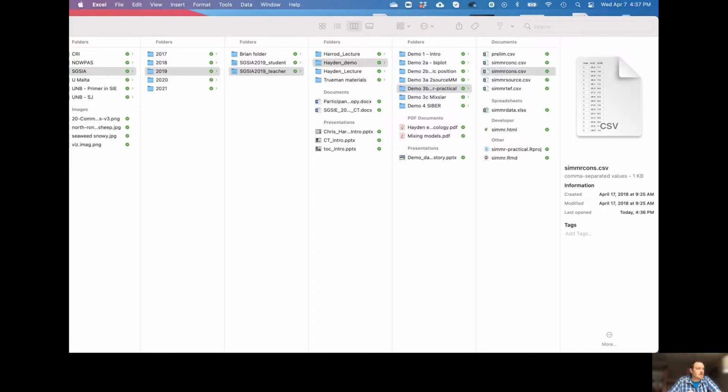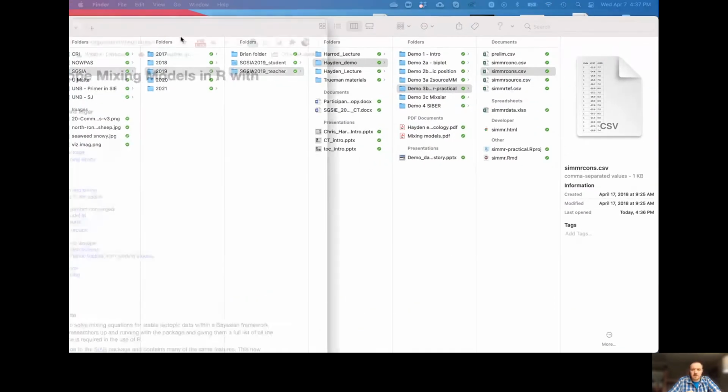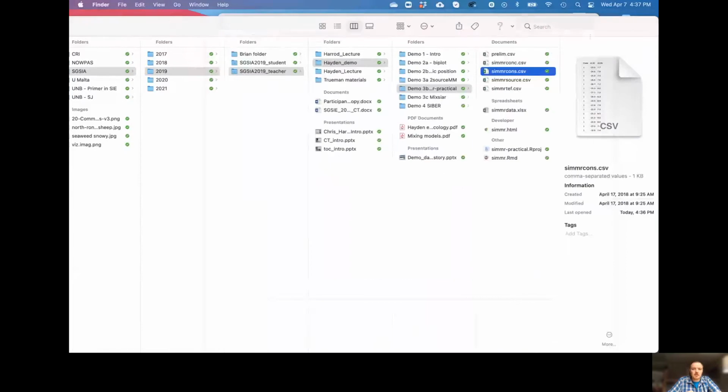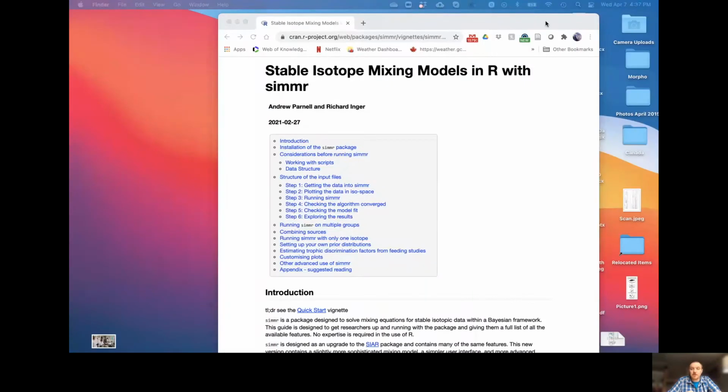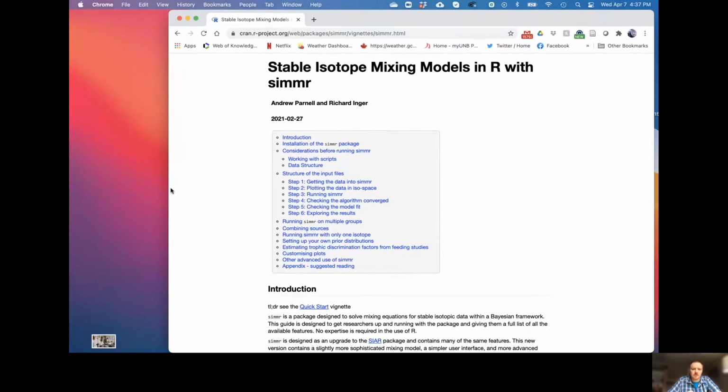We're going to get to that in a moment. Before I go much further, I'm going to say that the analysis we're doing here was developed by the package SIMMR. We're going to start with SIMMR. It's a bit simpler, and then we move on to MixSIAR in the next lecture, or the next little video.